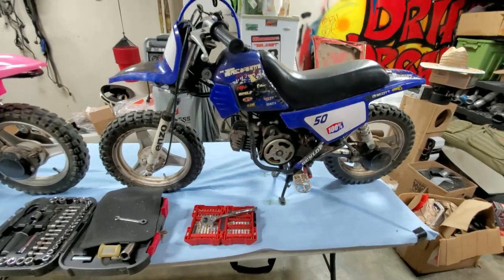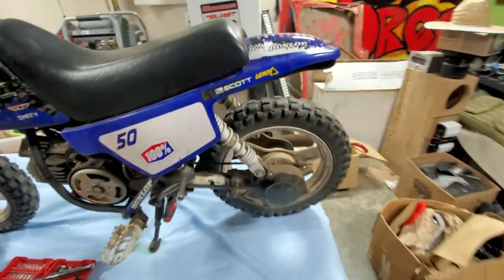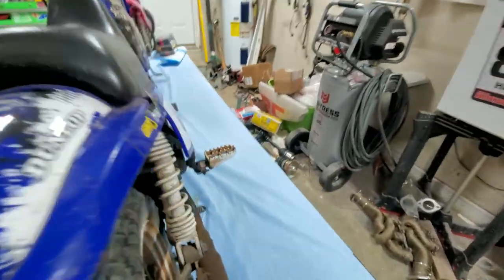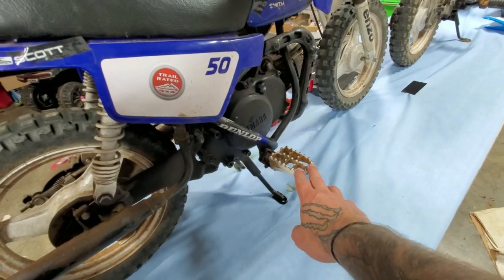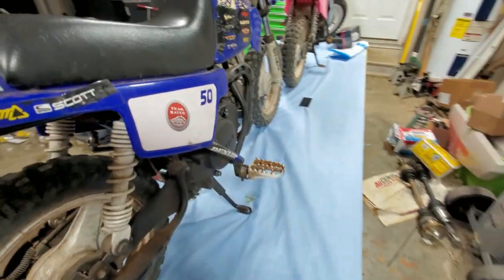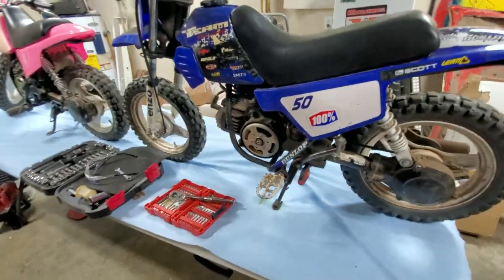It did have oil in it. When I drained the oil out, through the little drain plug on the side, it was all a lot of bearing material. So I know that this one right here is either going to need a motor rebuild or a new motor.